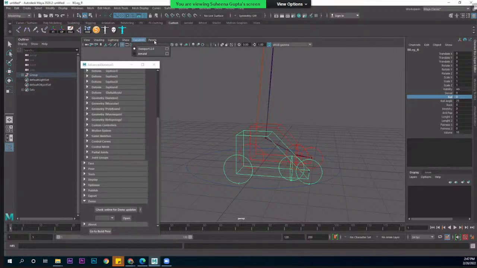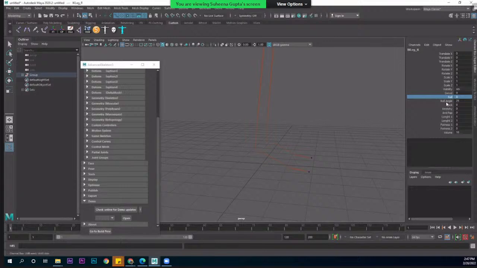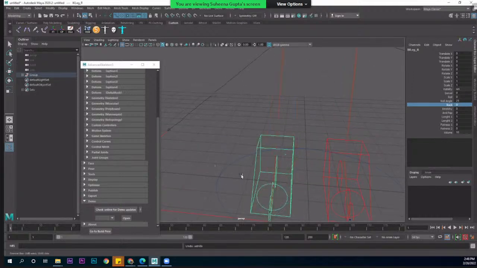I can show the nurbs curves. See, this is roll. Roll angle is 25. This is rock. If I show the nurbs curve, see, this is rock. That is also known as bank in and bank out.